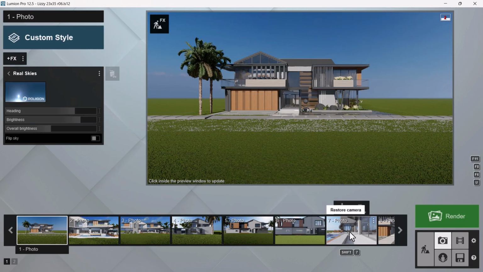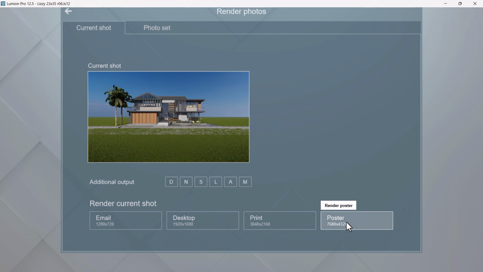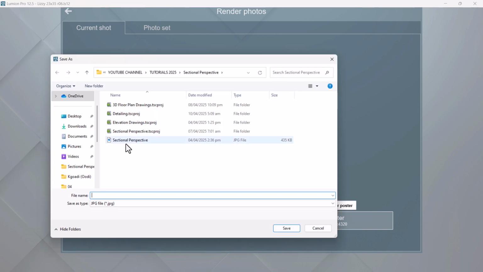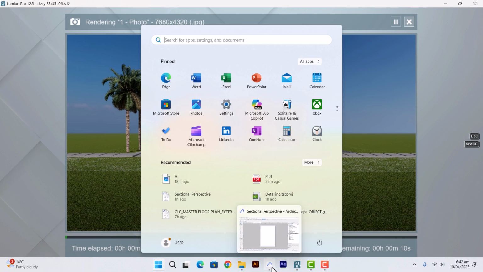So I'm going to render from far so that it can capture more of the sky. Then I will come later and crop my image. So that means you're required to do it at a high resolution, right? I'm going to render with the poster option. While it's still rendering, we're going to continue with our video because we still have a bit of work to do this side.